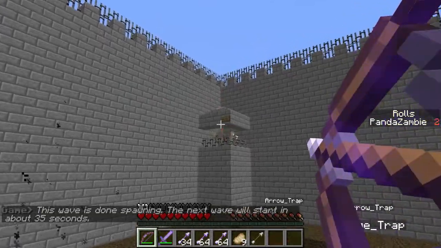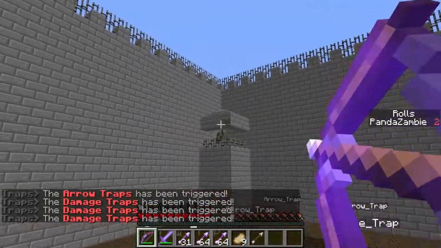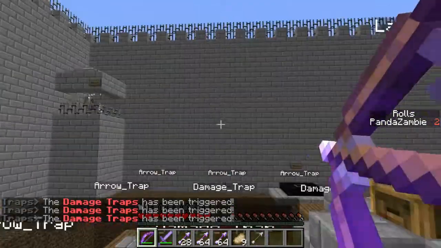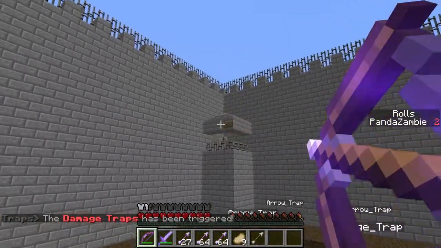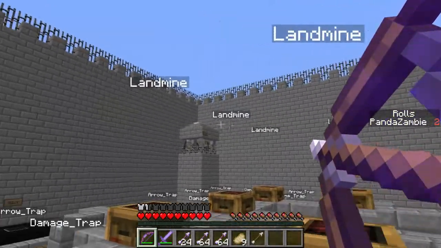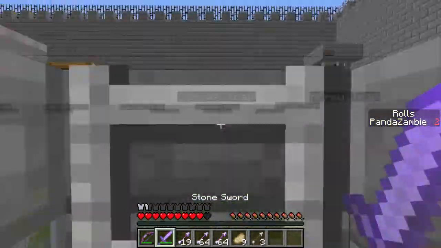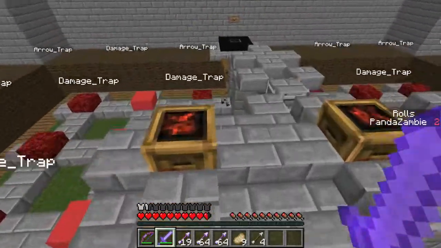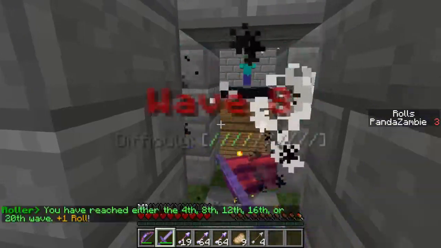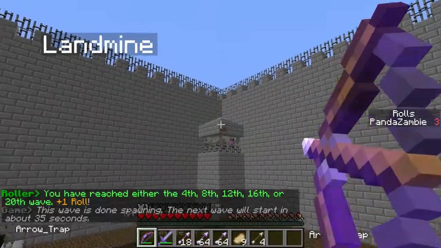And the difficulty level is about halfway. I cannot take out all of these skeletons. Look at that tower! Ow! They shot me off, dang it. Oh, we're up to 3 rolls. We need to take these guys out.